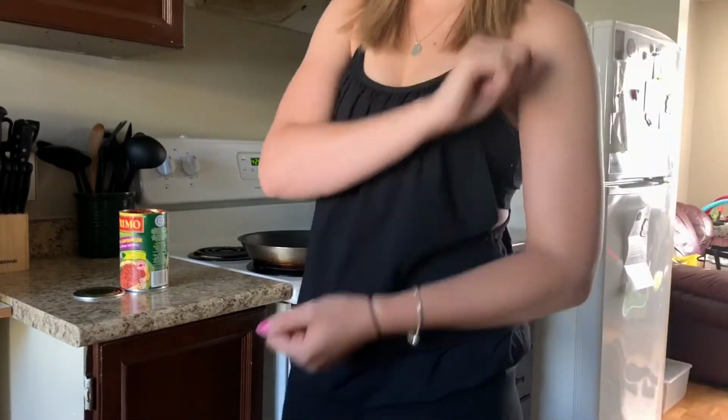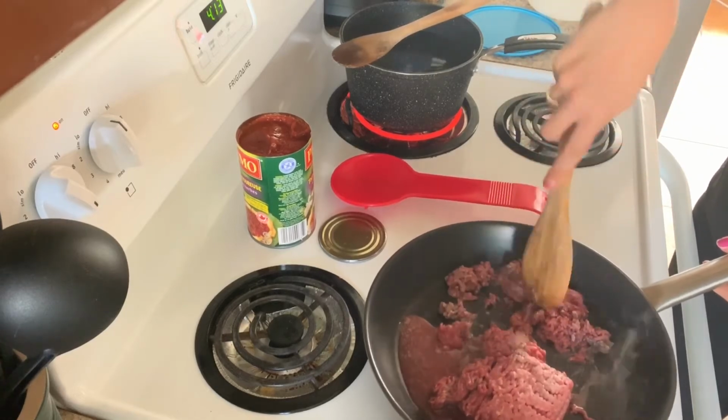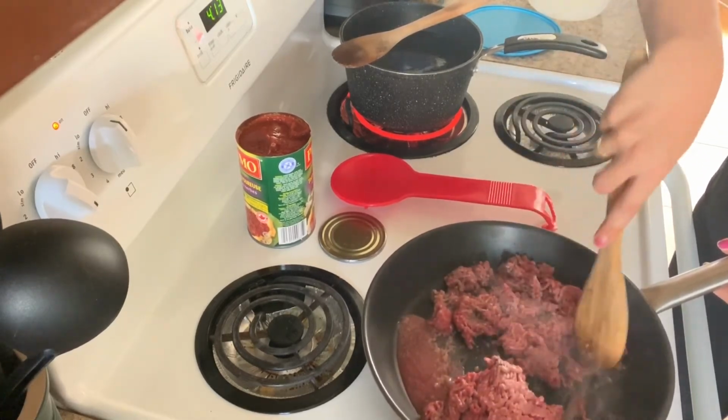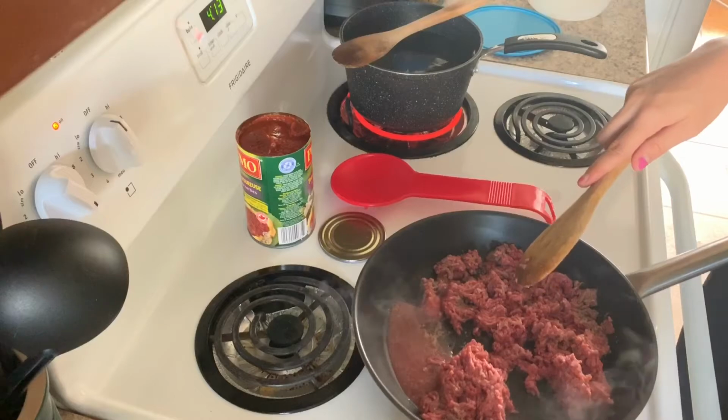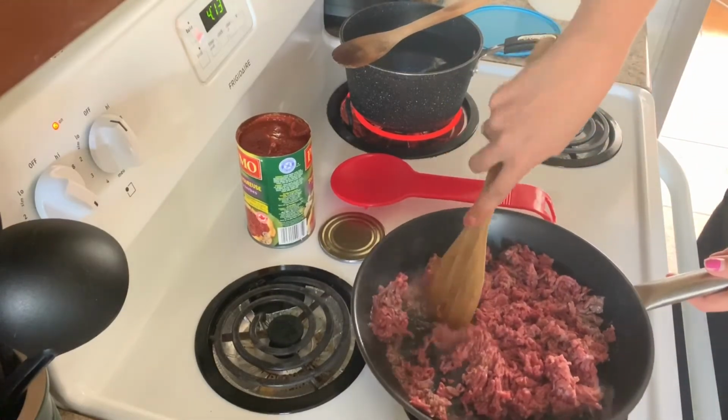So the first thing I'm going to start with is browning the beef. I'm just going to go ahead and break this up into little chunks and let it brown while I'm waiting for that pot of water to boil so I can start the penne.